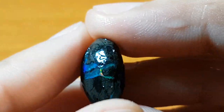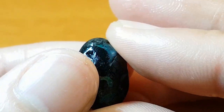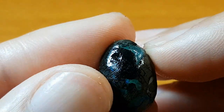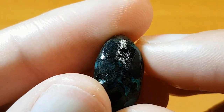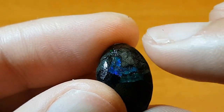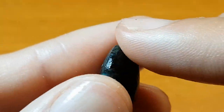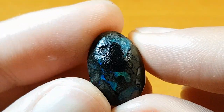You saw right at the start, when I put the tip against it, there was already a little bit of a chip out of it, and a chunk of that just fractured, and it looks like it just fractured alongside the surface of the opal. So I think the fossilized wood substrate doesn't actually stick onto the opal all that well. There's some really good blues and greens in this though, and a little bit of red, yellow, orange kind of flame colors as well.